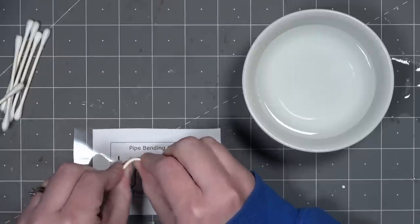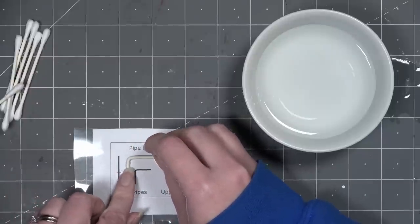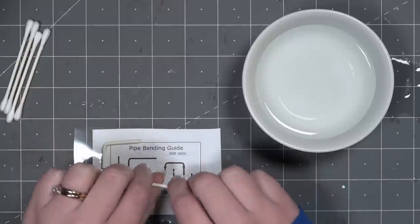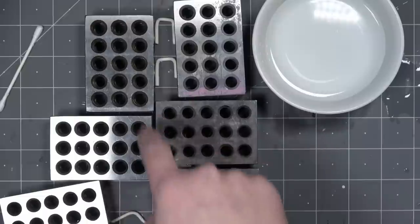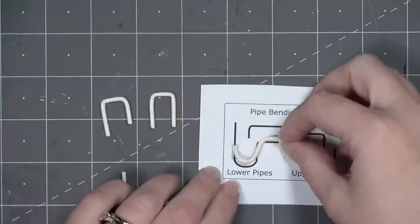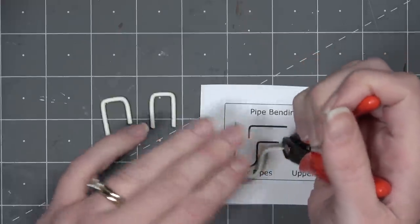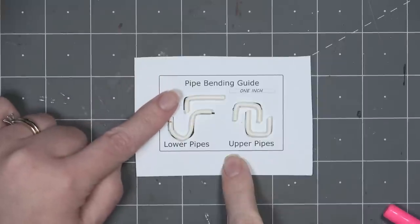Once soaked for 30 to 45 seconds — depending on the brand — the sticks will bend. I'm using one or two sticks per pipe. As I bend each one, I keep adjusting because as it dries it wants to straighten back out. It's okay if the sticks are a little long now — you can cut them shorter once dry. Once happy with the shapes, place them between something heavy while they dry. For the U-pipe, I only used one stick for half of it, then added a straight stick after drying for the other half.